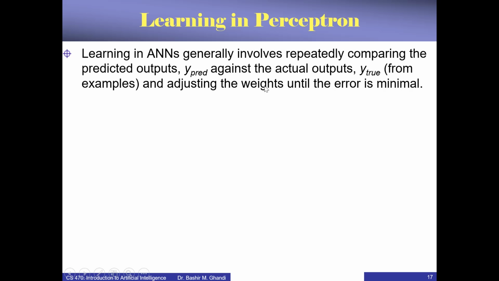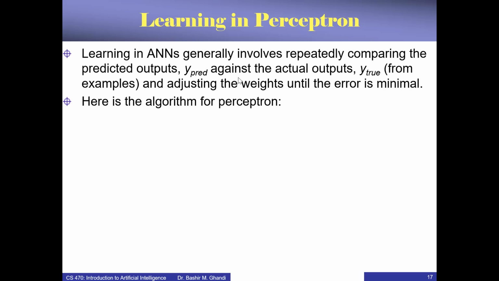It's basically by adjusting the weights that are applied to the input values, because you cannot, of course, change the input values, but you can change the weights and you can change the bias, and you try again. You repeatedly do this until the error between the predicted output and the true output is minimal.